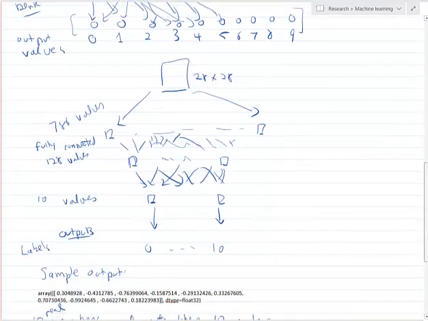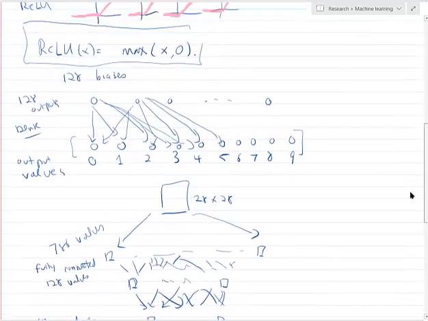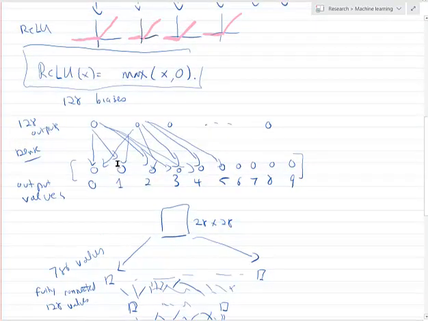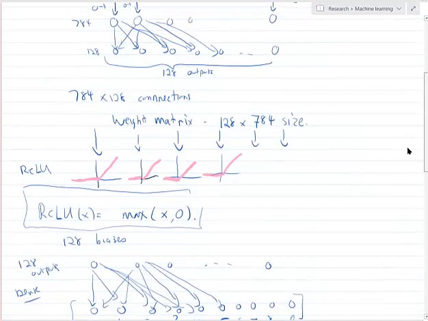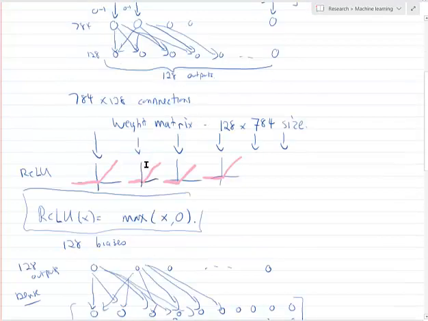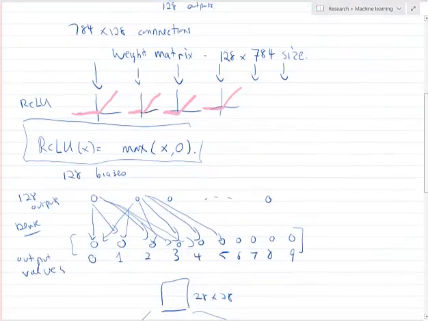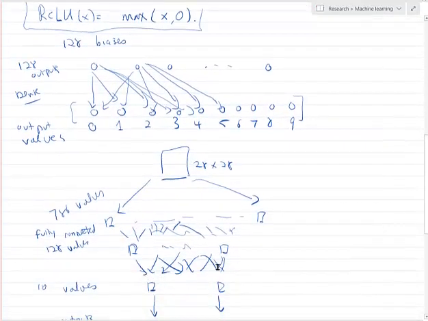Now, these 10 outputs will have positive and negative values. Remember, the ReLU only gave me positive, but after I do the ReLU, I have another layer where I'm doing my multiply and add. I should say also, I think I neglected to say this: the variables, the unknowns in this model, are the weights between these two layers. There's also something called a bias, which shifts this curve. Now, the weight can be negative, so that's why these outputs can be negative. All right? So that's why we get positive and negative outputs.